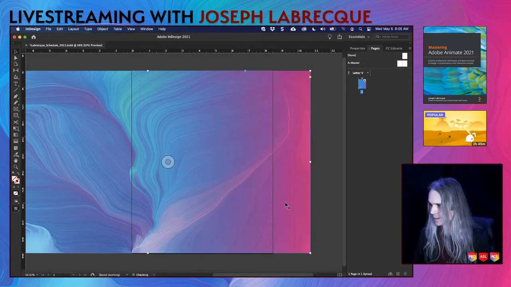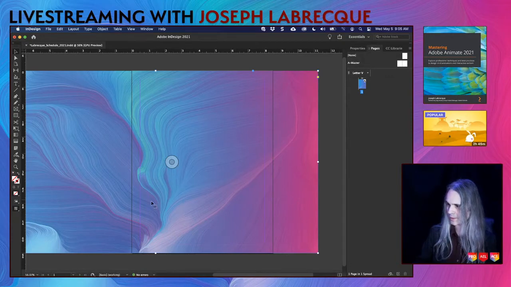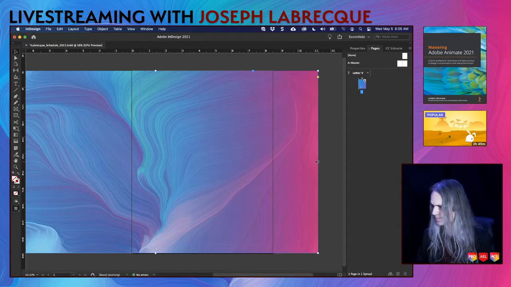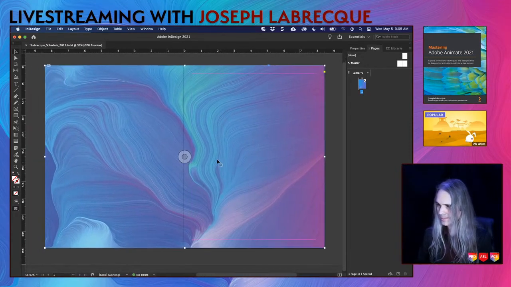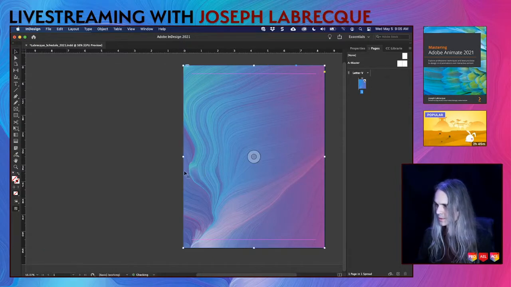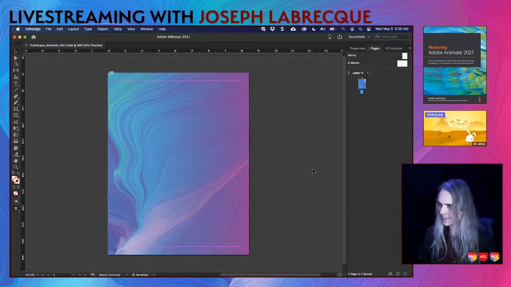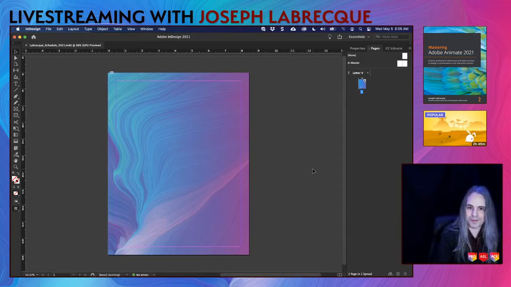So I'm gonna find something nice. I like this little swirl here in the background and how everything's kind of coming from the corner up. So I think I'm gonna use that for what we're doing. And I'll just resize this frame here. And this is one thing that always kind of trips my students up when they're learning InDesign, right? You've got to deal with frames and so forth.